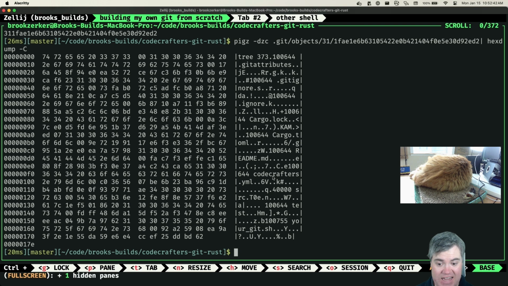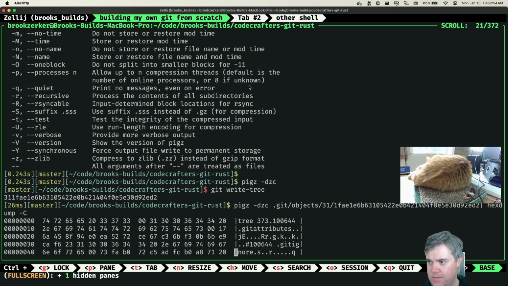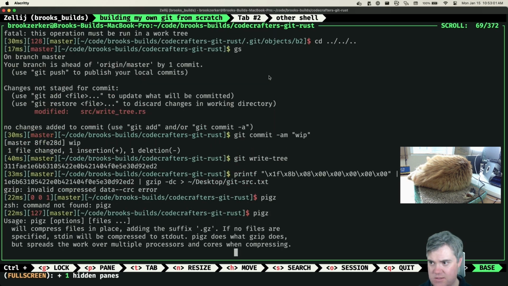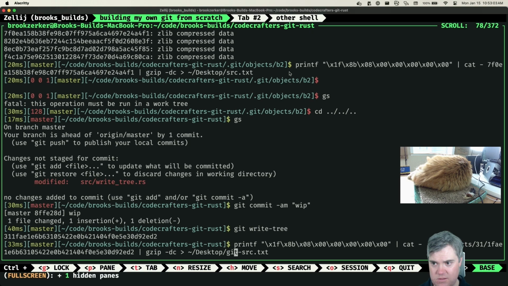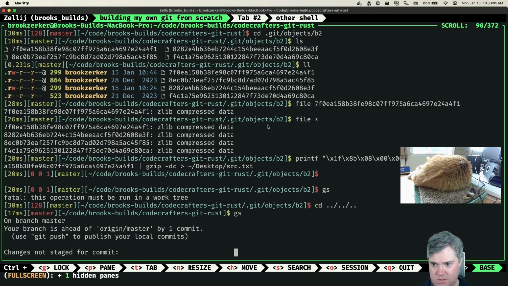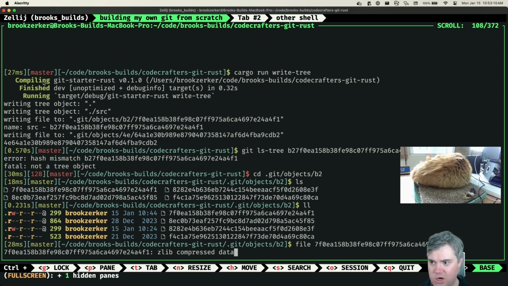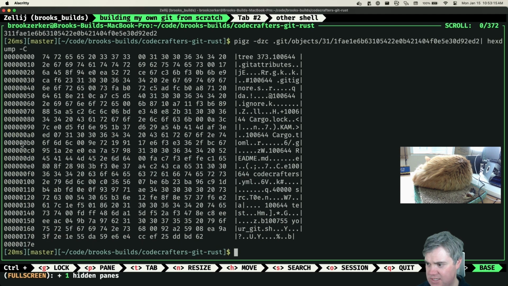And then I want to do the exact same thing for the other one. So let's see. When I wrote mine, okay, no, that's get. Okay, cargo write tree gives me 4E64.